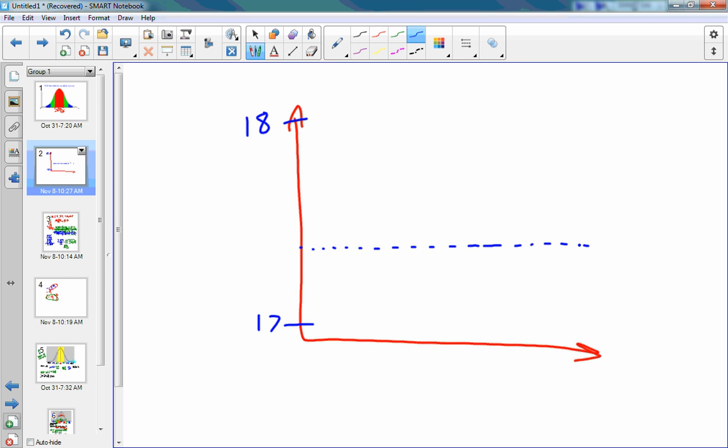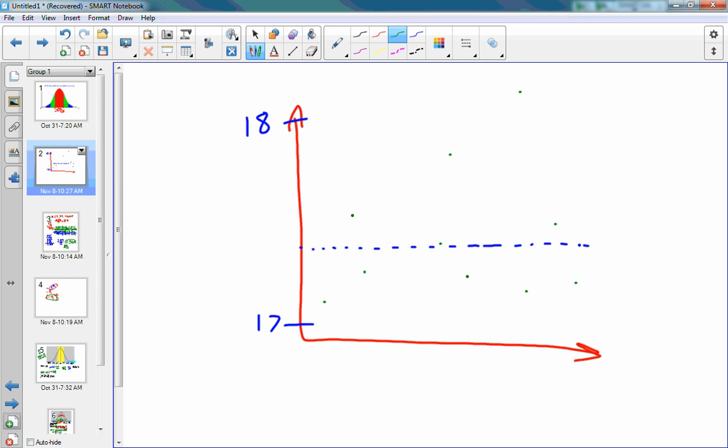Now, if I were to measure all your ages based on years and months, it would probably fall somewhere like that, right? I'm just taking guesses, just bouncing up and down. Everybody, for the most part, is between 17 and 18. Some of you are a little bit above 18, but for the most part, that's where you're at.